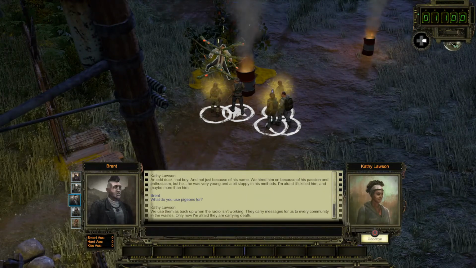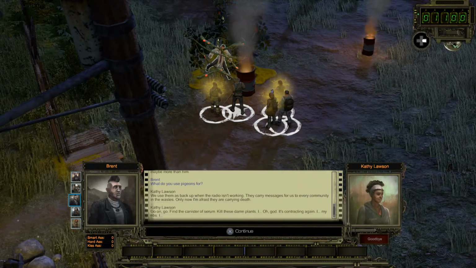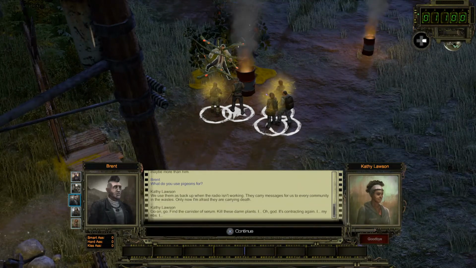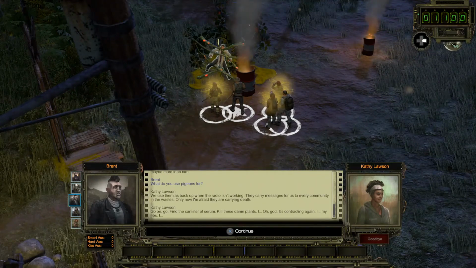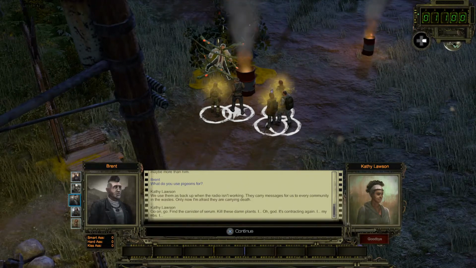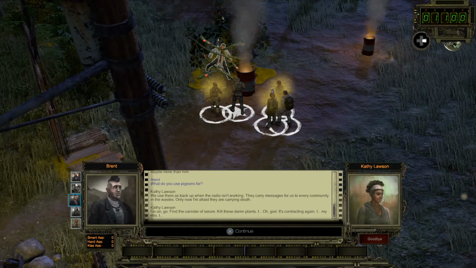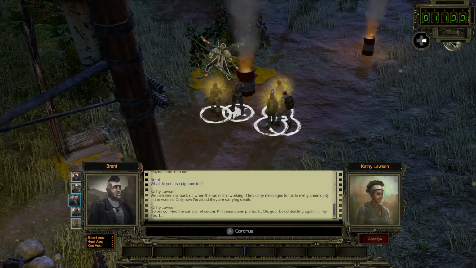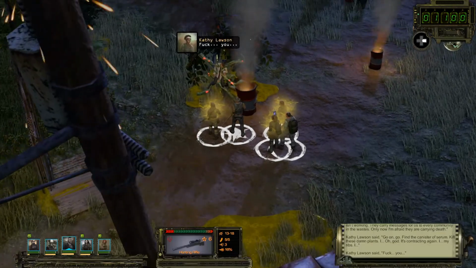Oh, right. Thanks, Kathy. Goodbye. Go on. Go. Find the canister of serum. Kill these damn plants. Oh, God. It's contracting again. My ribs.